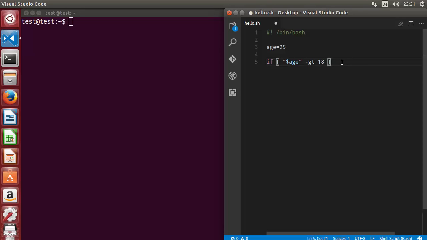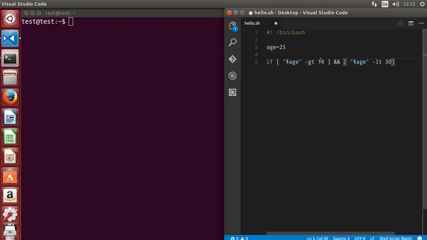For that we can use AND operators, and there are two ways of using AND operator with if statement in bash script. One is to use double AND symbols, and then make a second square bracket and give a second condition here. The second condition is $age, if the age is less than, -lt, 30, right?